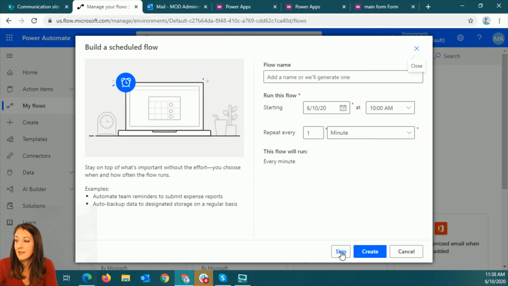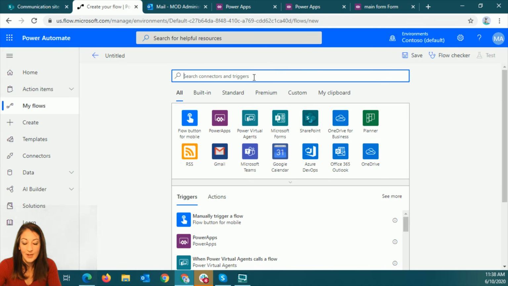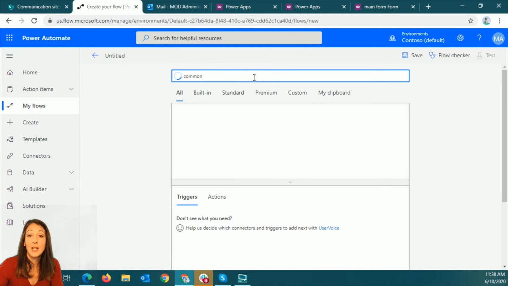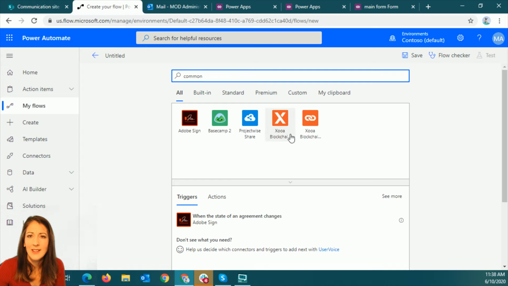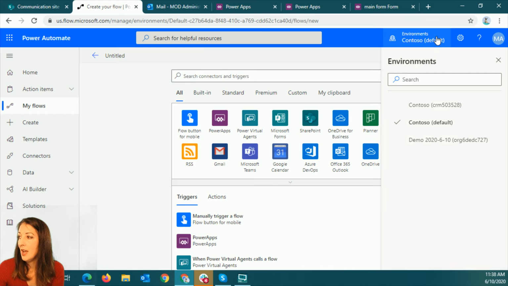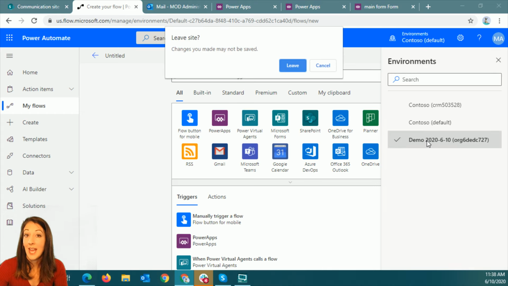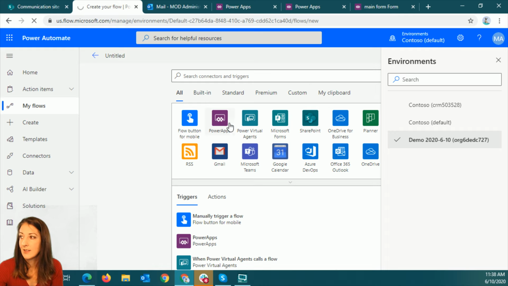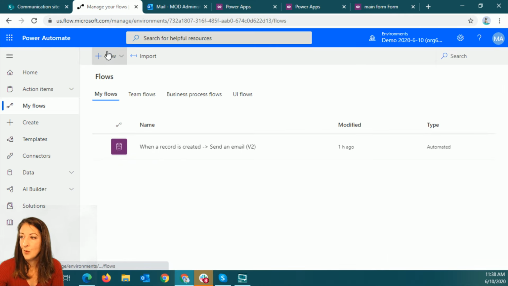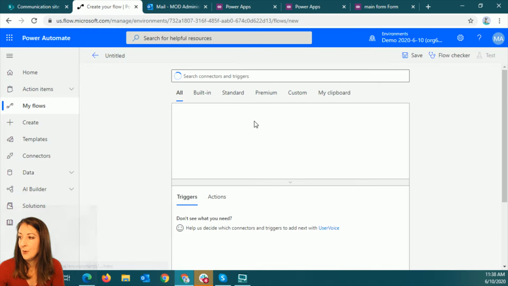This is what I did first: I wasn't paying attention to what environment I was in, and I tried to type common data service here, and it wasn't in there, and I couldn't figure it out. It took me a few seconds. So you have to switch over to the environment that actually has a common data service database. This is the one that I'm working in. So I'll create a new flow.